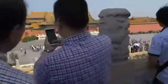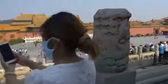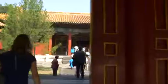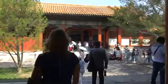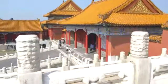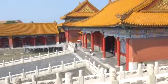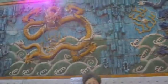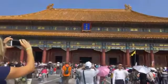It was labeled forbidden at the time because no outside people were allowed in. But now, as you can see, that certainly is not the case. There were many halls within the grounds, some of which were built for leisure and others for work, and a huge number of servants and workers lived on the premises to attend to the imperial family's every need. Go, even if just to admire the architecture and artwork.